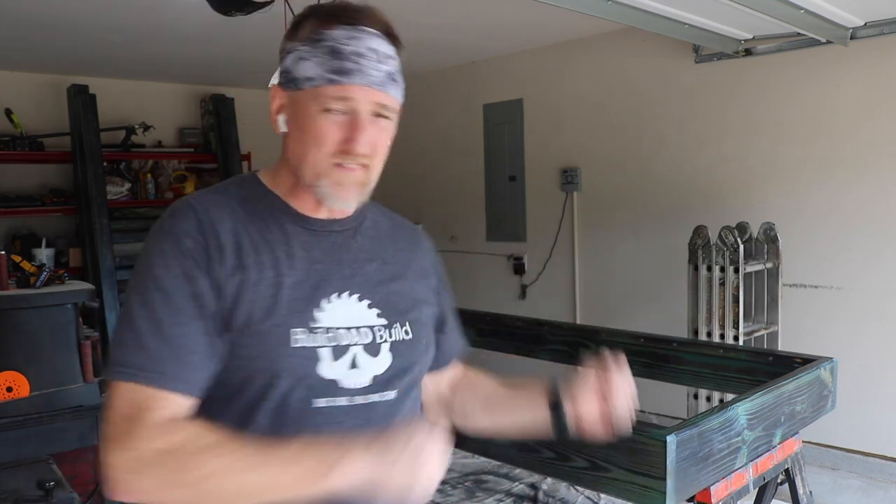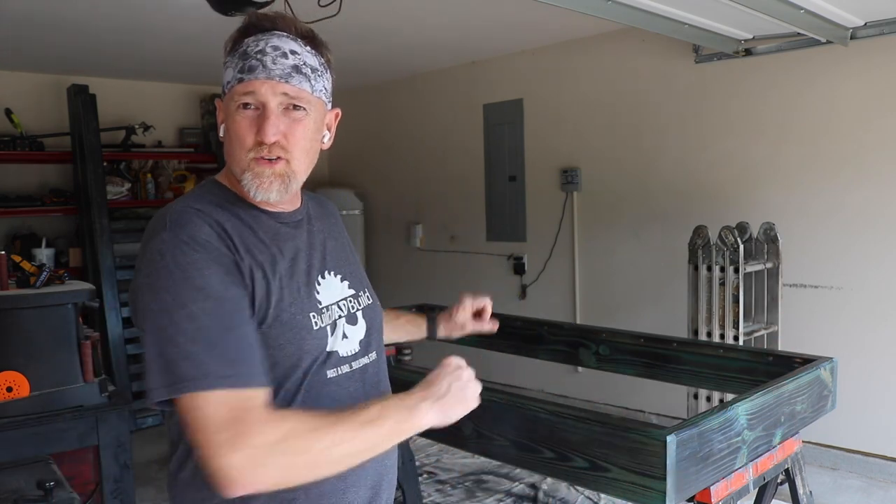Poly on the main components has been applied. So you'd think this build is almost over, but it's not — because I didn't cut some of the connecting pieces since I had it in my head that once I get it in the room, I can cut those pieces to fit. I didn't take into consideration that I have to burn those pieces, stain them, and poly those as well. So off camera I cut some of those pieces and now we got to get a little fire on them and then stain those as well. In my original design I had three runners running across the back, but this is feeling pretty stout, so it's probably going to need just one runner so it doesn't rack.